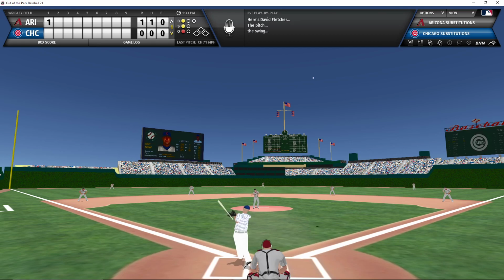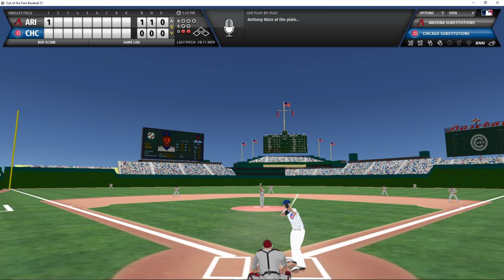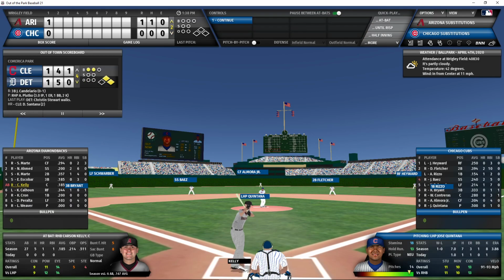1-1 count. Fletcher hits it high in the air to right center field. That is going to be caught on the warning track, but he really gave it a ride. I think the wind might have knocked that one down just a bit. It was a very high fly ball. Rizzo now will bat with 2 outs and nobody on. Here's the pitch. Rizzo hits it on the ground to second. Marte over to first to retire the side. Cubs go down in order, trail the Diamondbacks 1-0, going to the top of the second inning.